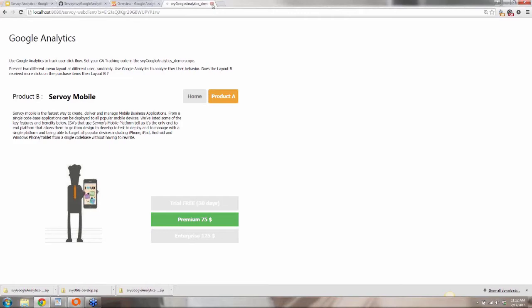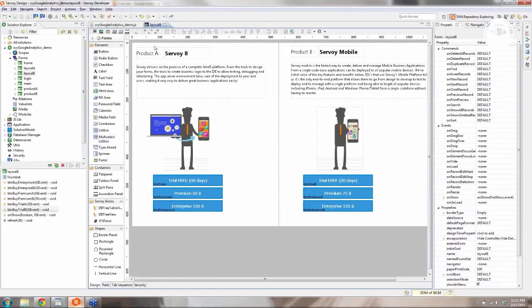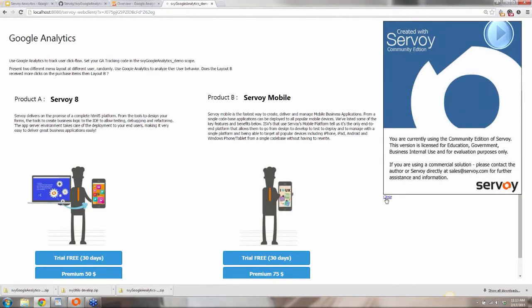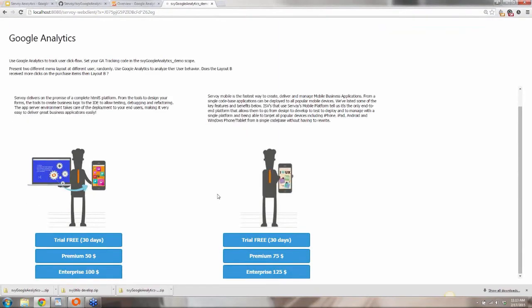What I'm going to do is close this and try to relaunch, and hopefully randomly we'll get the different page. We did indeed. So this is the other page which shows the two products on the same screen, and then you're free to pick one and the other right there without navigating. So anyway, you can imagine that an application in production is generating lots and lots of click streams, lots and lots of events that we can track.